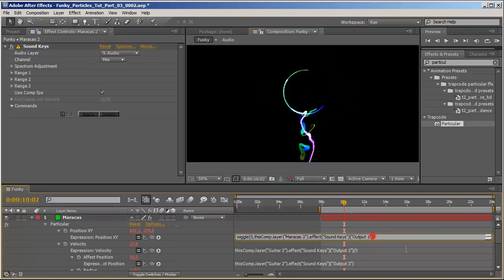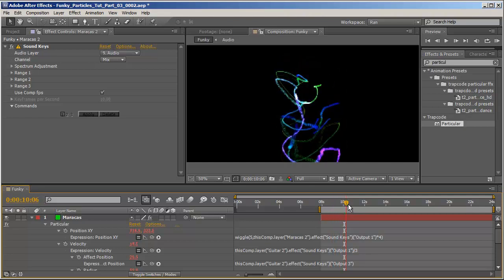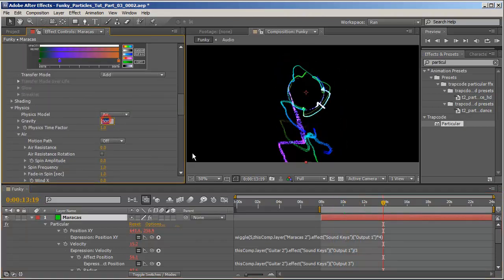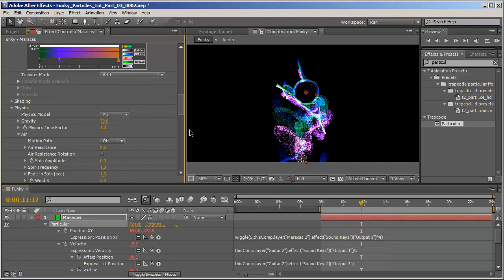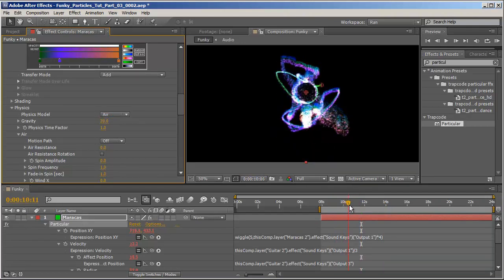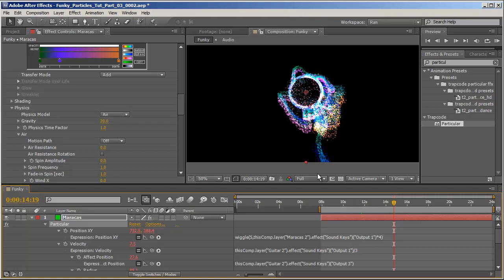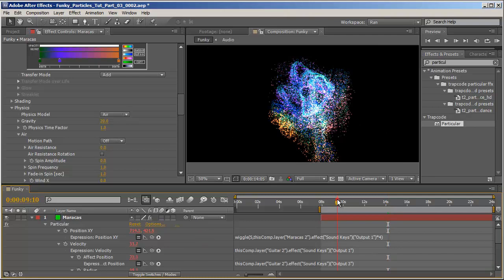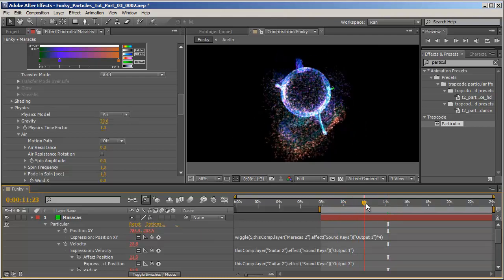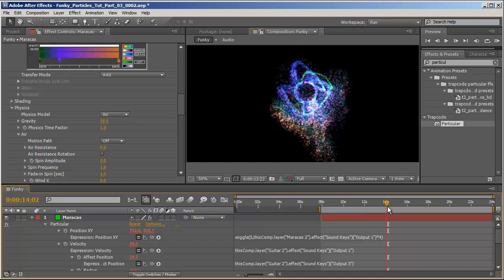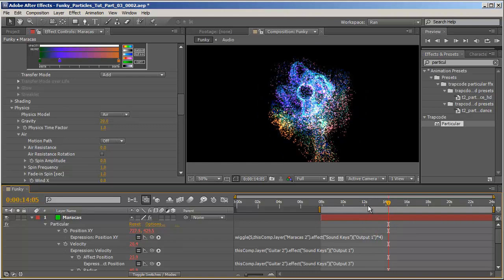Let's see if we can increase that monster. Let's make it times 4. Wow. That really is something else now, isn't it? The gravity is a bit too rough here, so let's lower that to 20, maybe? Okay, that's looking better. But I do want a lot more scatter than what I've got here. So let's see, the velocity right now is divided by 3. Let's see how we can... oh, now that, my friends, is looking quite interesting, isn't it?